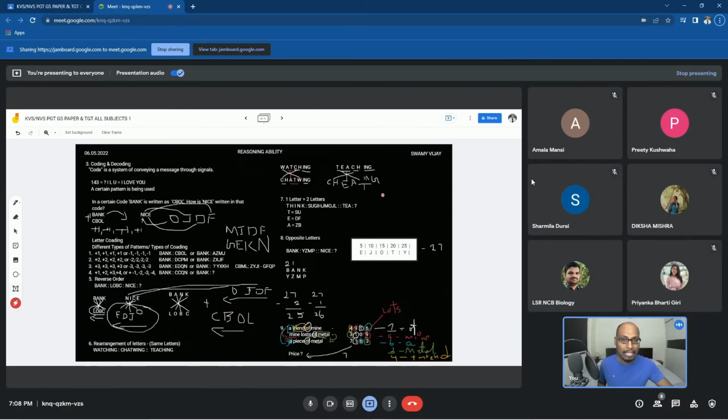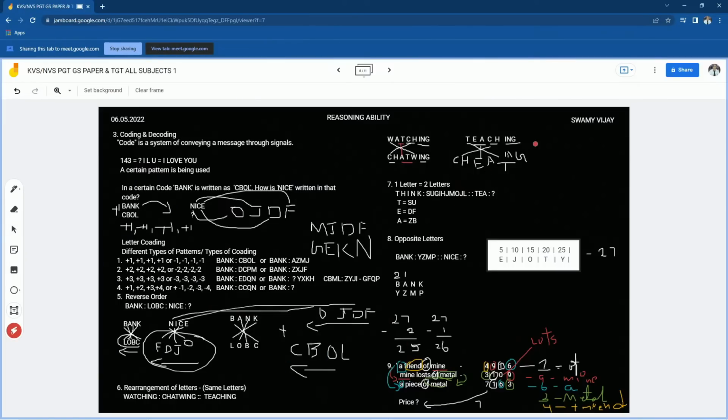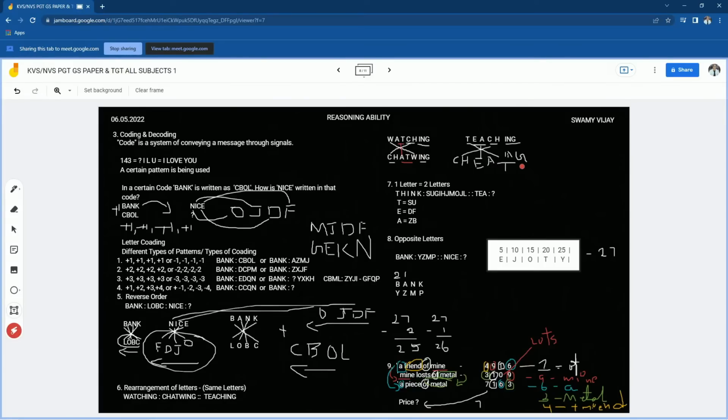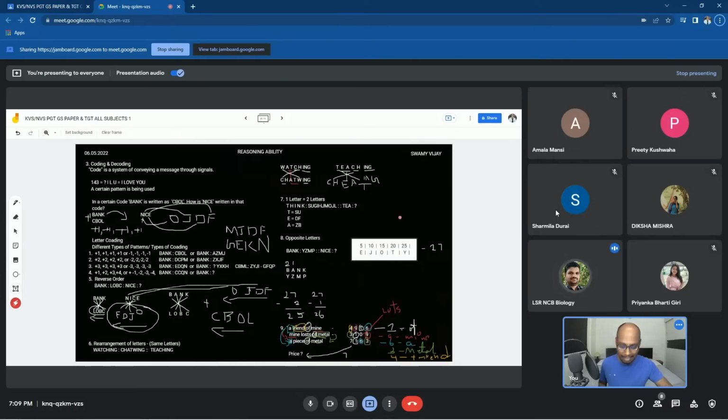If you go with Diksha's explanation, you may feel a little confusion, but if you go with my explanation, the ING has come down as ING, same place, and CH is coming to the first position. T is coming before ING, and CH is grouped and has come to the first position, and EA is taken to the next position. T is behind the ING because in the first word also W has been thrown to before ING. Oh, okay, sir. Now I understood. Right.